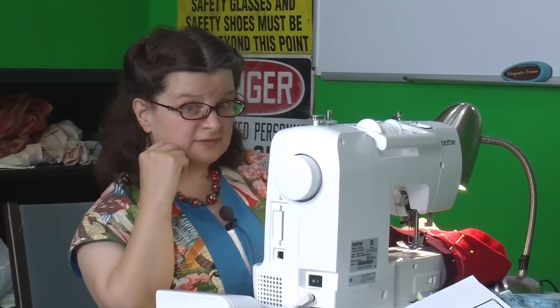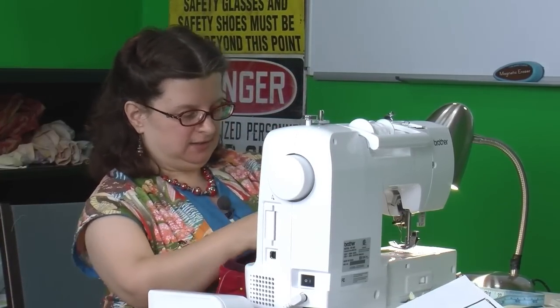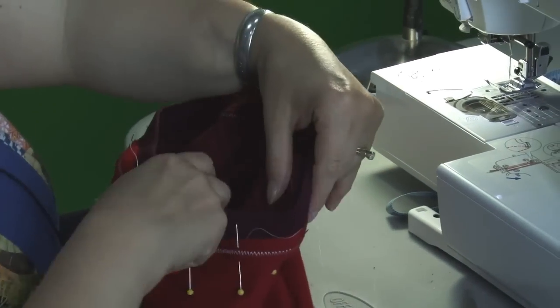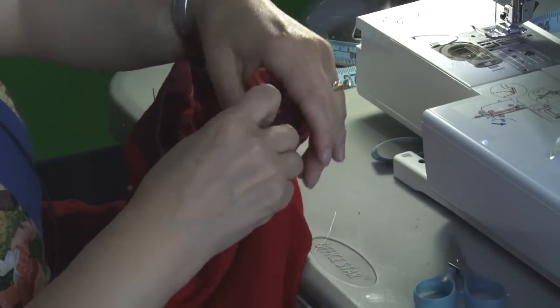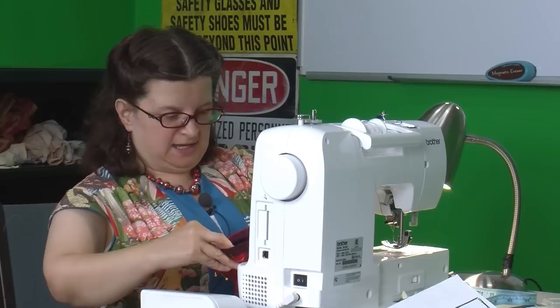Okay, I'm gonna check the inside of the neck to make sure that I didn't catch any fabric before I step away from my machine. Looks like I did a really good job of following the seam of the neck. So we'll find out how it looks when I take the pins out.